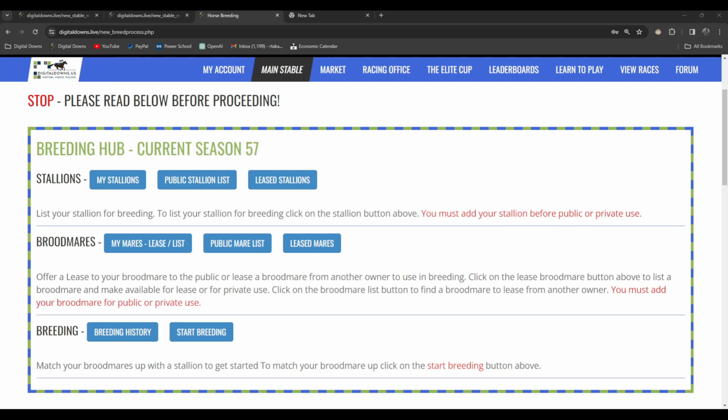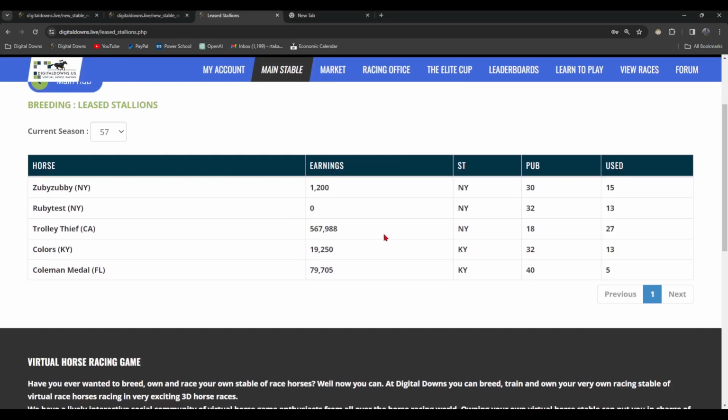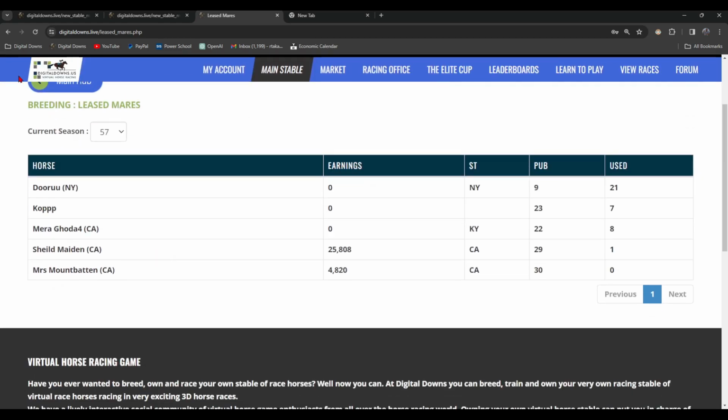So the first thing you notice is here in this tab, leased stallions and leased mares. That'll show you leased horses. If I click on this, it'll show me the horses that I have leased, and obviously there are no options. You can't click on anything or choose it, but it's there for reference. You know it's there once you go into breeding. You can click on the horse though and look at the information. So that has been added. Same thing with the mares. It's a leased mare list, and you can see what has been leased.